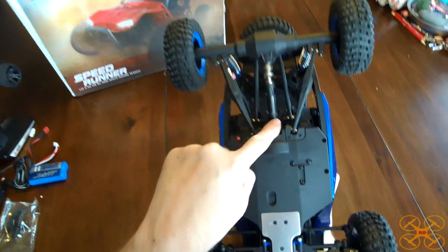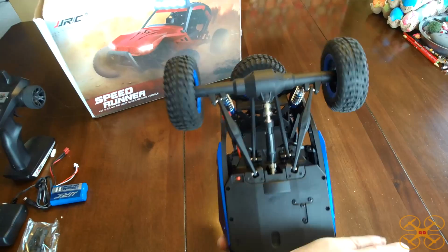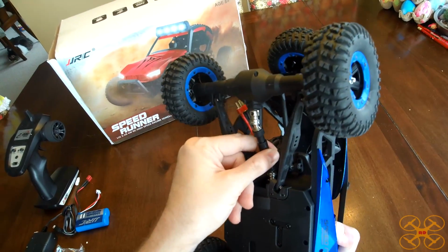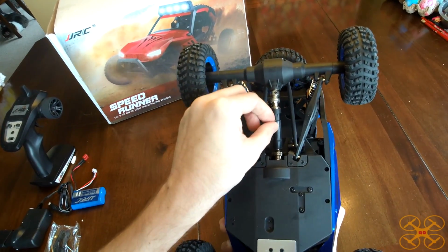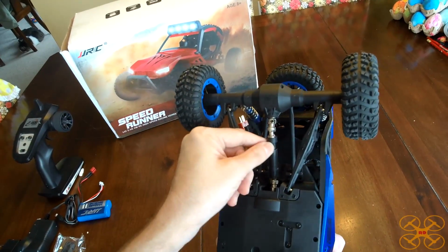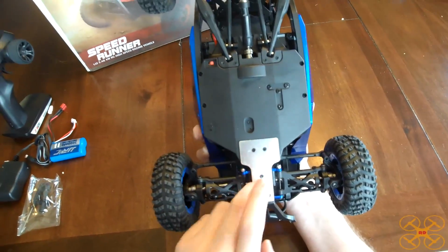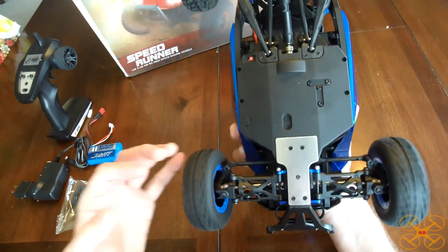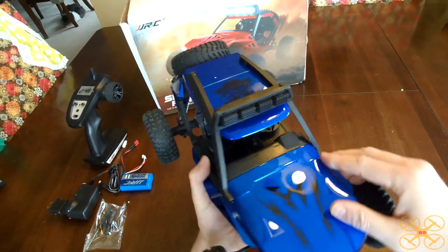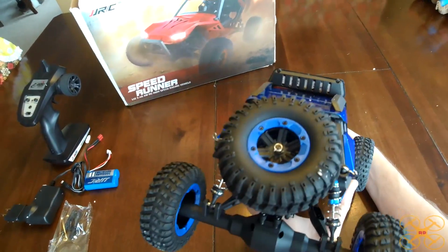It's also got this drive shaft that goes to the front for the four-wheel drive. You can see all the wheels move. Nice metal parts there that will not break. Now there's some plastic here in the middle. I think this may just be a sleeve that goes around the metal shaft, so I'm not 100% sure if that is all plastic or if that's just a sleeve to protect it. I can't tell you for certain there. It's got this metal support brace here. So overall the build quality seems to be pretty reasonable. It's got your on and off switch here. So, pretty neat buggy and pretty quick, but it doesn't mean that it isn't without some faults.